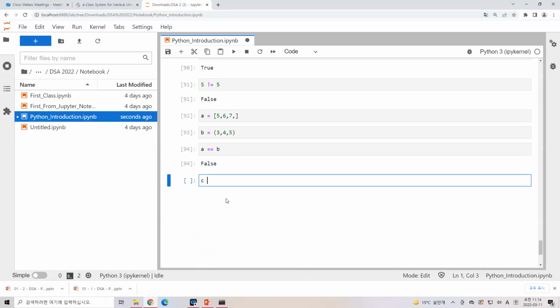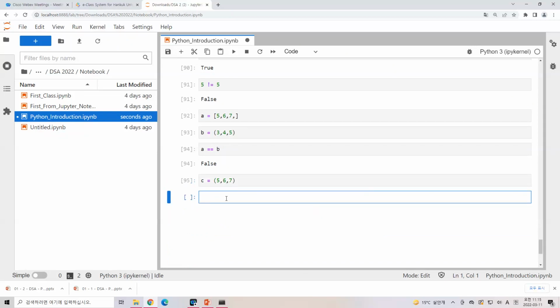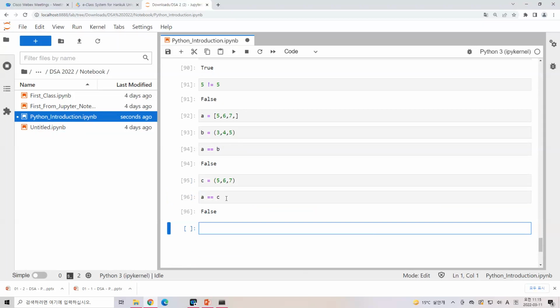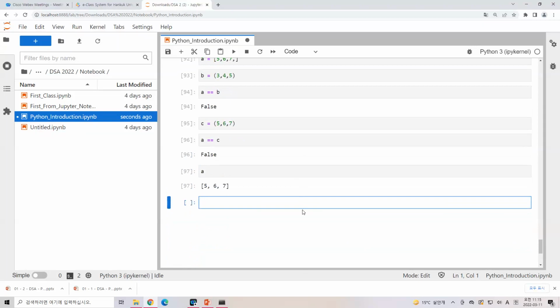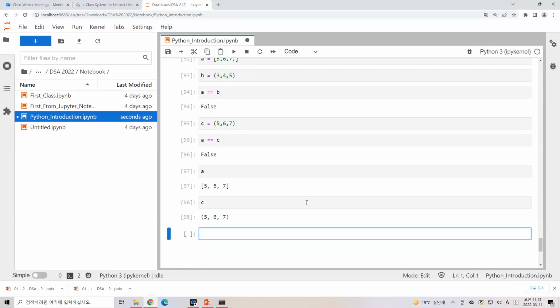Let's say I have C equal 5, 6, 7. A equal C is true. So A is 5, 6, 7, and then C is 5, 6, 7.